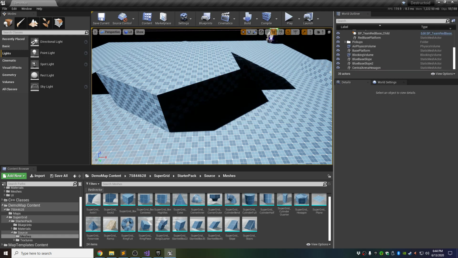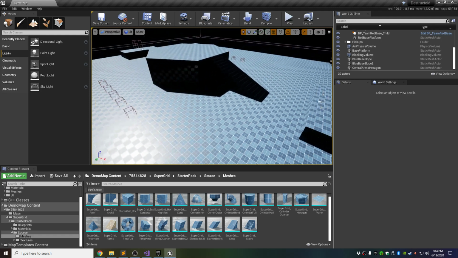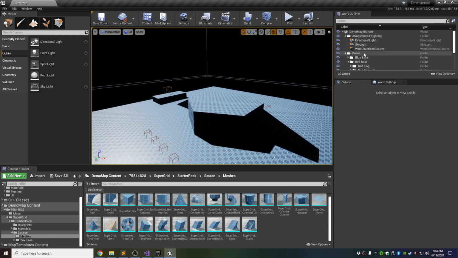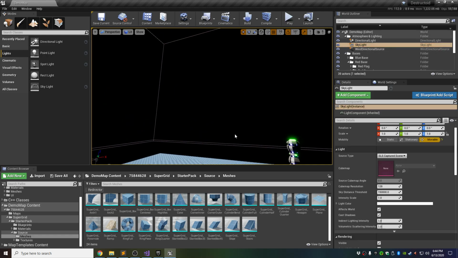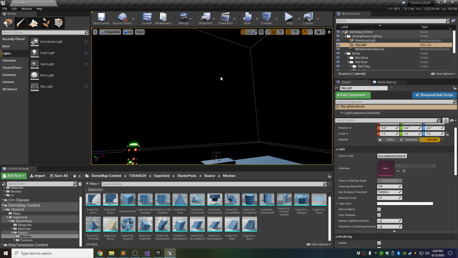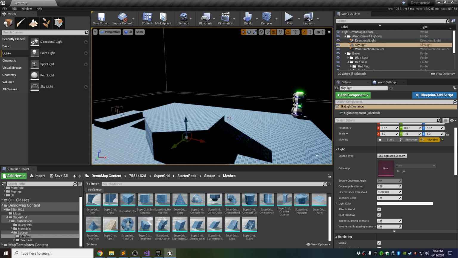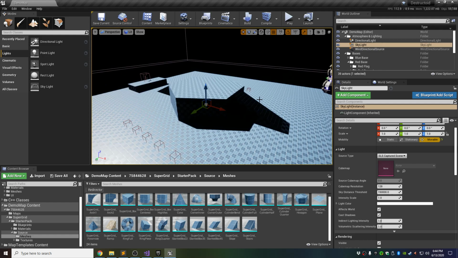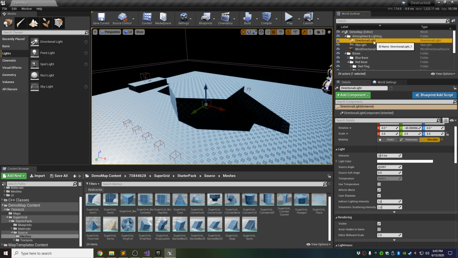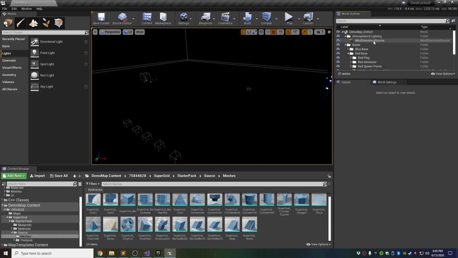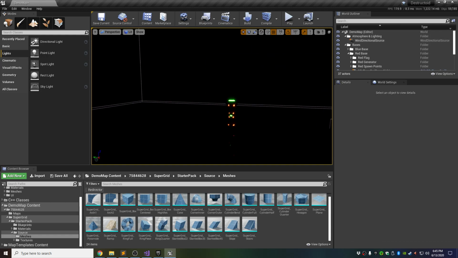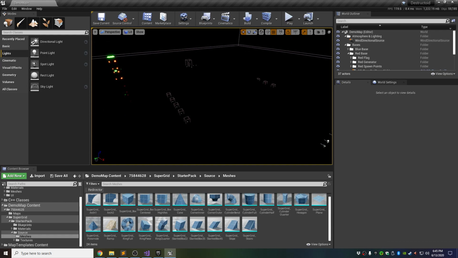So the other thing I'm going to show you, which is really important, is I've provided some basic directional light and skylight here, although the skylight's not really working because it's meant to reflect things in the distance onto the level, but we don't really have anything in the distance. Because I think a lot of people are going to want a basic atmosphere in their game, I'm going to show you how to do that. So let's delete the directional light and the skylight. So now it's completely dark. And that's why I added them, just so it wouldn't be initially completely dark.